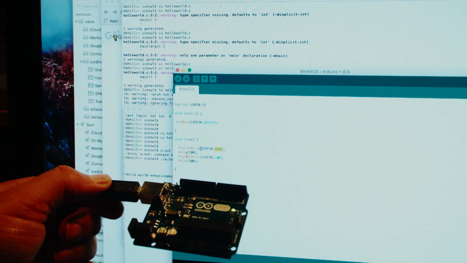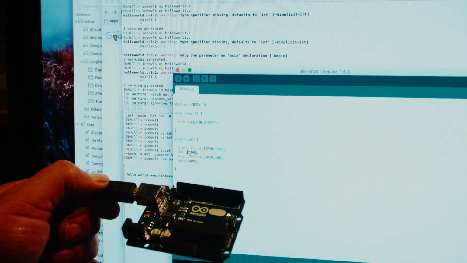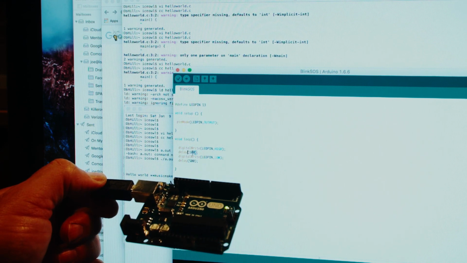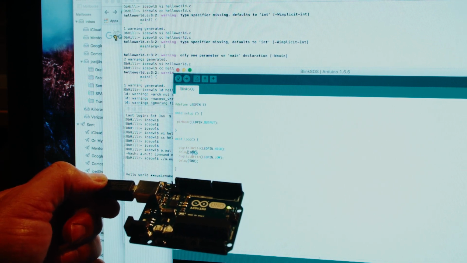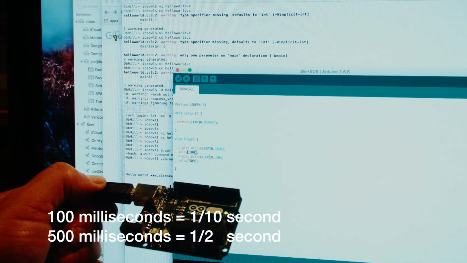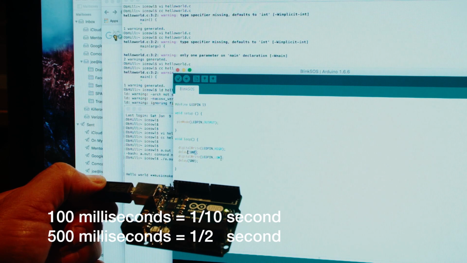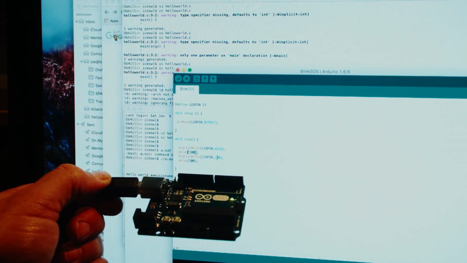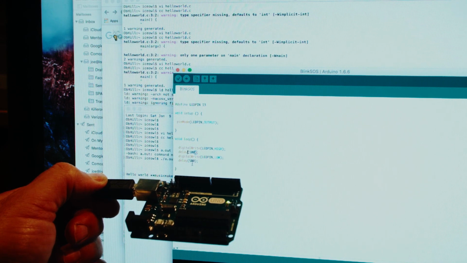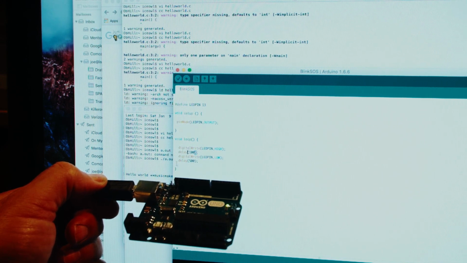I turn it high, and then I'm going to wait. This is a delay, and delay tells me to wait, and I'm going to wait 100. 100 is 100 milliseconds. A millisecond is 1,000th of a second. So I'm going to wait for 1/10 of a second, and then I'm going to write a low voltage, 0 volts, to pin 13, and then I'm going to wait half a second. And then, because this is a little music box cylinder, I'm going to go back up here again. I'm going to do the same thing over and over.